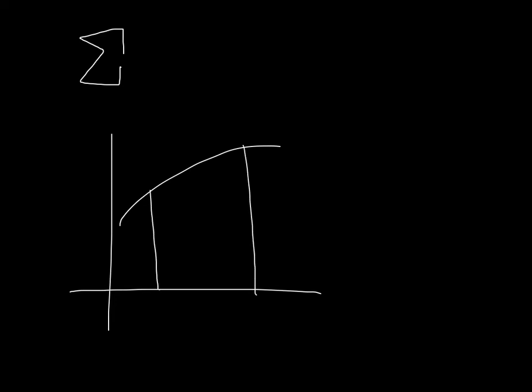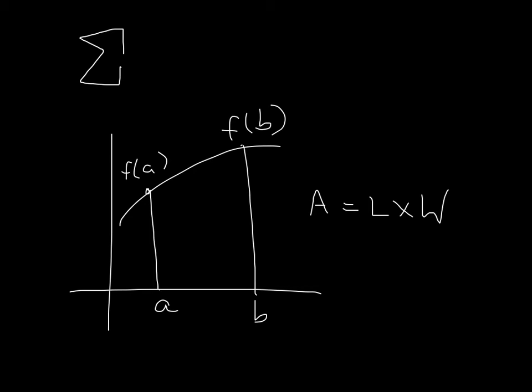Well, let's have a think about what is the area of one of those rectangles. Say we've got that. So that's f of A, and that's f of B, or the y value, isn't it? So we know that the area of a rectangle is the length by the width. Well, if we call the bottom the width, what they said was we're just going to call that delta x. Whatever value of x, it's going to be constant. Each one they divided up, it was a constant width. So we're going to call that delta x.